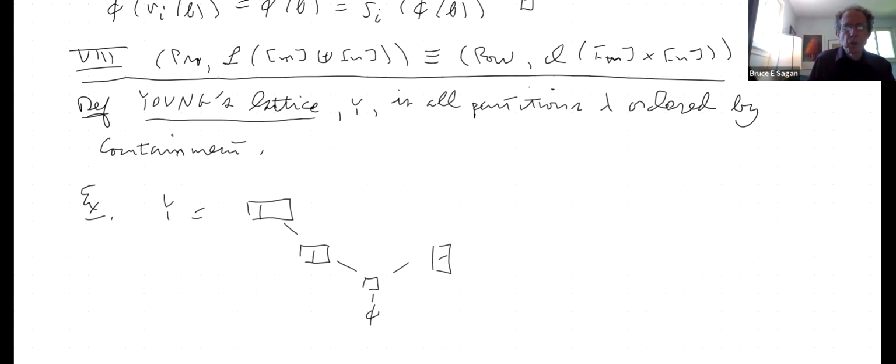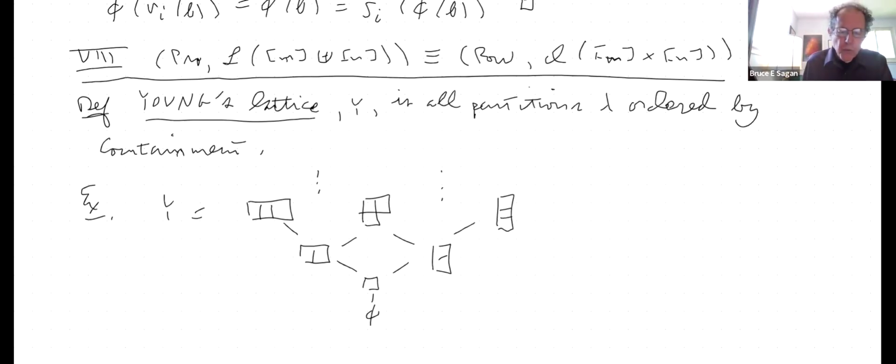So this is the row. A row is just over a row. If I have the hook, then that's over both a row and a column. And this will be covered by just the column. And you will pardon me if I don't write out the full lattice. I don't think I have time. All right, this goes on forever. Okay, so Young's lattice, well-known object, highly studied. So we're going to want to look at these linear extensions in terms of Young's lattice. How do we do that?